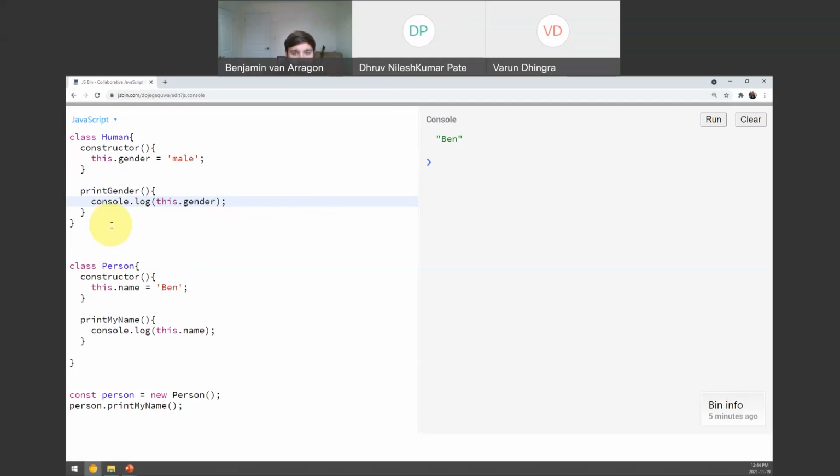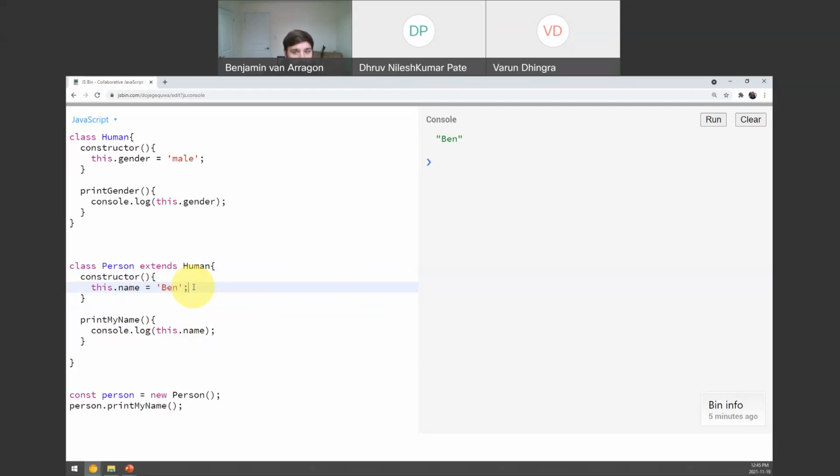All right. So now we've got another class called human, but we need to make our person class extend this class by using the extends keyword. So after class person, I'm going to write extends human. Awesome. Now, what's happening here is I've got a property in my constructor, right?